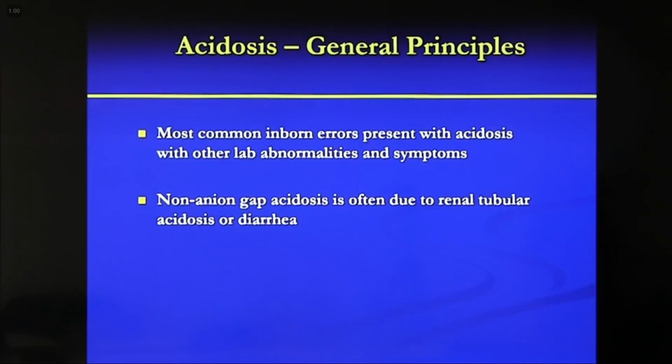The third thing that people think about is acidosis. And when people say acidosis, they say, oh, it's a metabolic disorder. And I'm going to tell you, most acidosis is due to sepsis or some other cause that is readily treatable. So it's okay to think about inborn errors, but put them low unless there's something else going on.